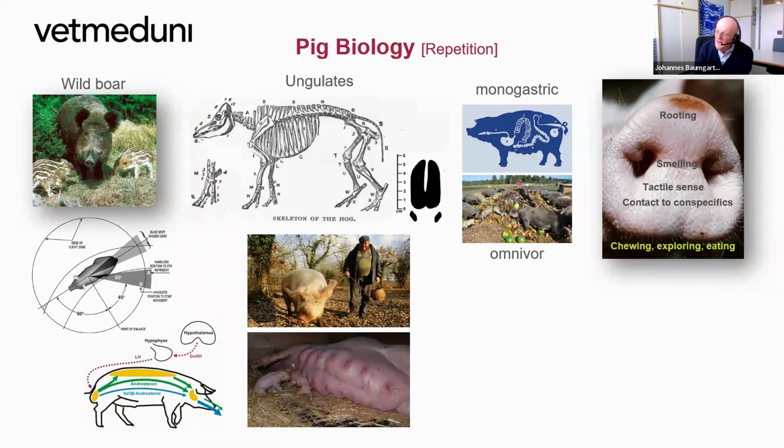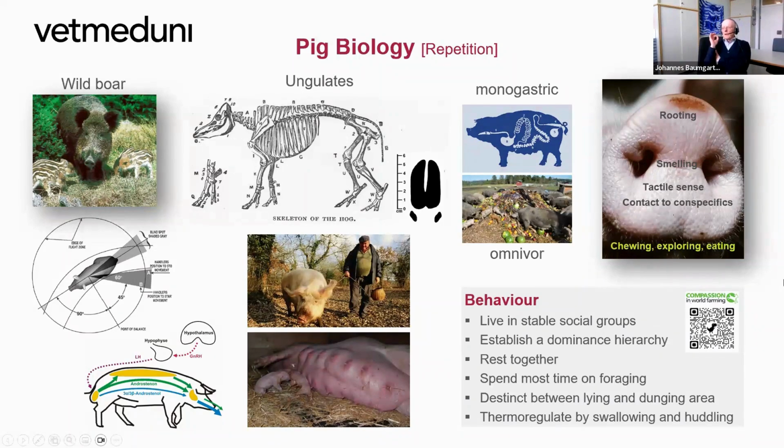This picture indicates another characteristic of these animals. They are very fertile. They give birth to up to 20 piglets in 1 litter and suckle them, and at the end, in certain countries, one sow produces 30 piglets or more a year, which gives potential to produce 3 tons of meat. Just one pig.